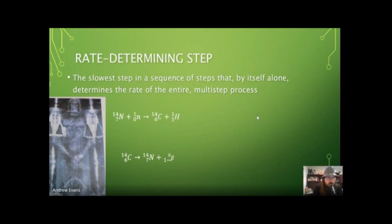Now, because uranium and all these other nuclear molecules have a set half-life, we can learn some really interesting things about them. As they have a set half-life, we can actually determine the age of certain objects. That U-238, because it has a half-life of, I think we said 4.5 billion years, decays through multiple different steps to lead-206.